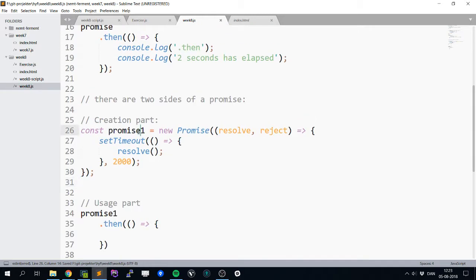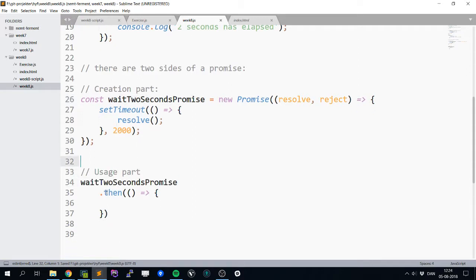So maybe it makes a bit more sense if we call this wait 2 seconds promise. Now it sounds a little better. Wait 2 seconds promise .then.